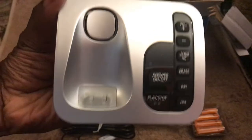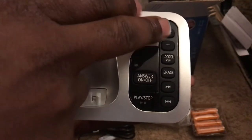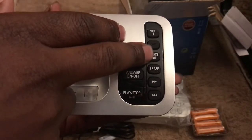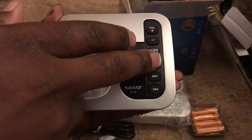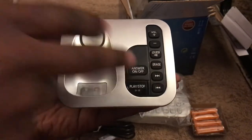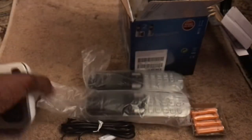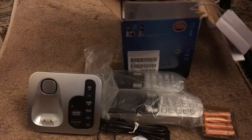You've got the main base here. At the top you've got your volume plus and volume minus, and the locator button — obviously that's to find your handset if you've lost it, and it's probably also used to do the intercom. You've got the answering machine on and off, the play button, and you can skip to the next message or skip back. That's where the telephone wire plugs in, and obviously that's for the main power.